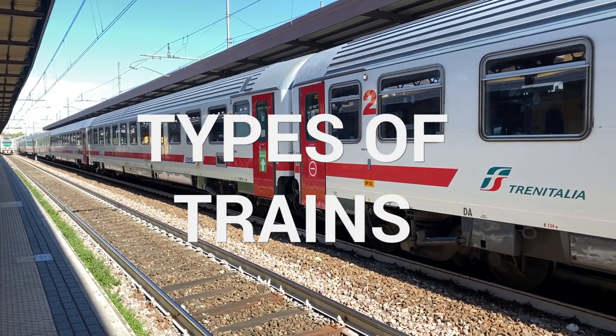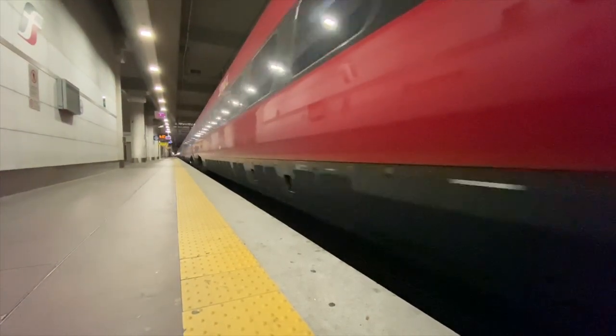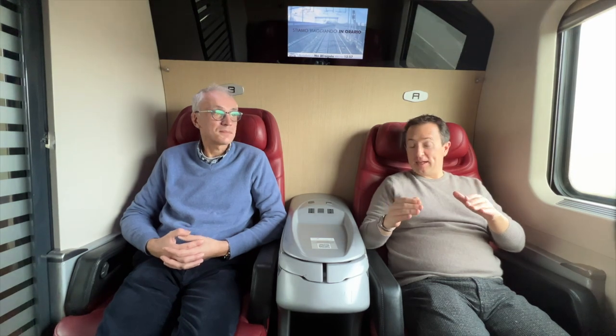Let's talk about the different train options. The first thing to consider is what kind of train you want to use. There are two main kinds of trains on this popular route: high-speed trains and regular speed trains — or the slow train. The high-speed train goes from Rome to Florence in a little over an hour and a half. The fastest train at the time of this recording is 1 hour and 32 minutes, non-stop. The regular train takes nearly 4 hours, thanks to the enormous amount of stops on the line. On high-speed trains, seats are assigned and you can select your seat at the time of booking.